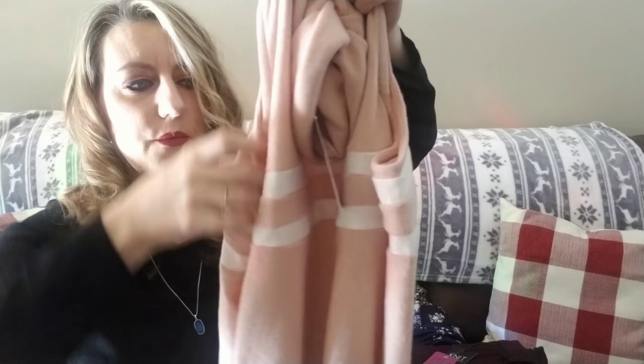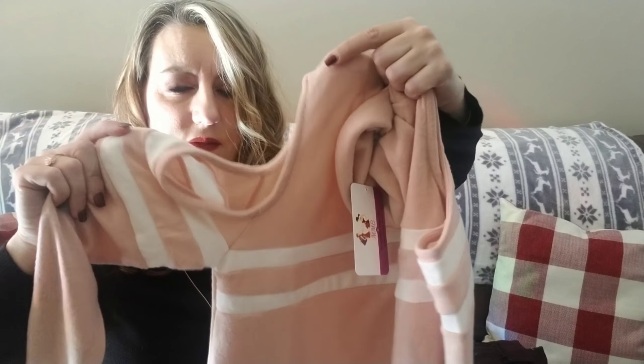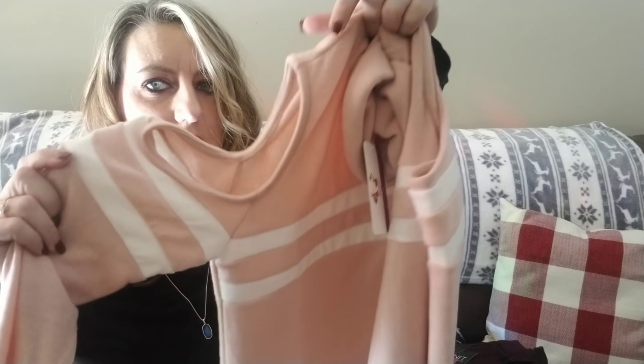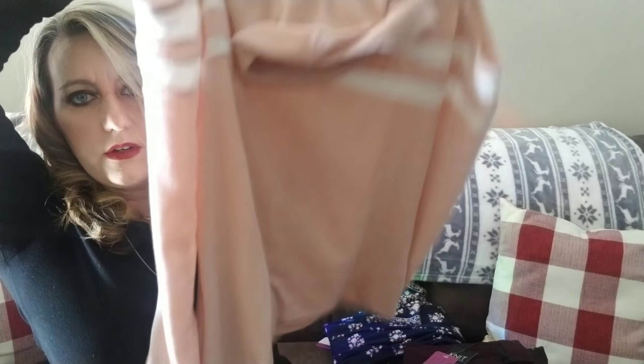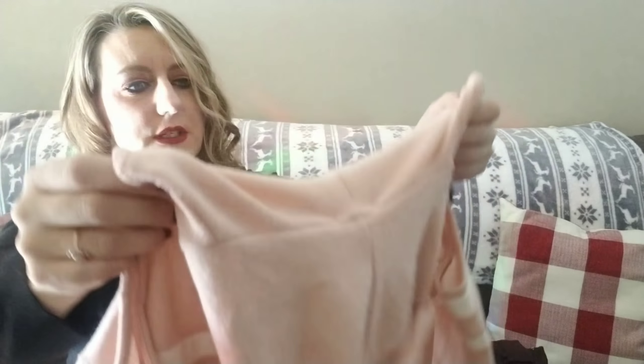This is by 143 Story, size small, at $42. I love the colors. It's cold shoulder, and I don't know how I feel about that. It's got a little cowl neck — I think I would have almost loved this more without the cold shoulder. It's also got little varsity stripes on it. It's very cute. We'll try it on and see what it looks like; maybe that makes all the difference.